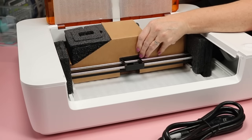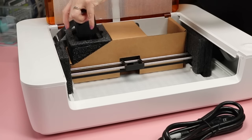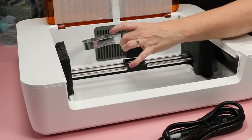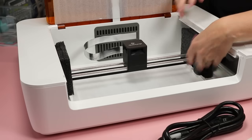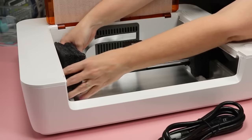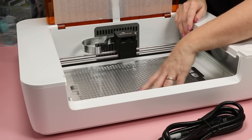There's some packaging material in the back — be careful, as this is the laser module itself. Remove it and pull it out, then remove all packaging material. The laser module sits on this portion with magnets, so just line the magnets up and it snaps into place. Remove any and all packaging material from the inside of the machine, then push the bar back and install your honeycomb tray.